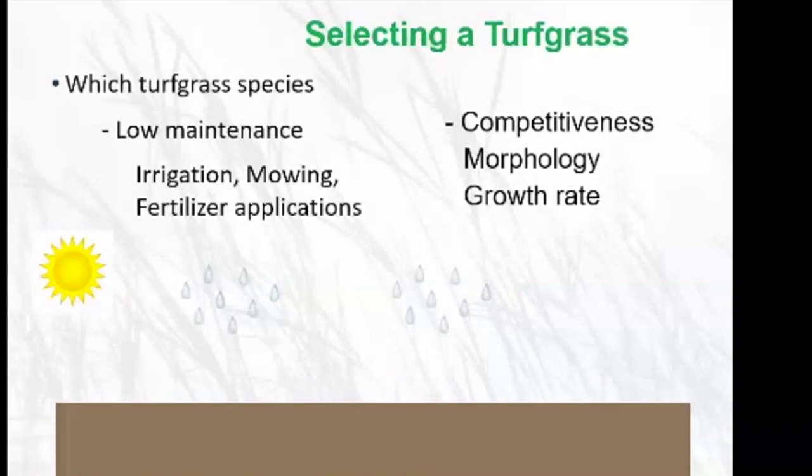For decades now at the University of Minnesota, the folks in the turf lab have been asking the question, how can we make the turfgrass lawn more low maintenance? Looking for species that use less irrigation, that don't need to be mowed as frequently, and that don't need nearly as much fertilizer. All of those inputs that I talked about just before. But when we want to think about how we can bring flowers into the lawn, we also have to think about how competitive that turfgrass species is.